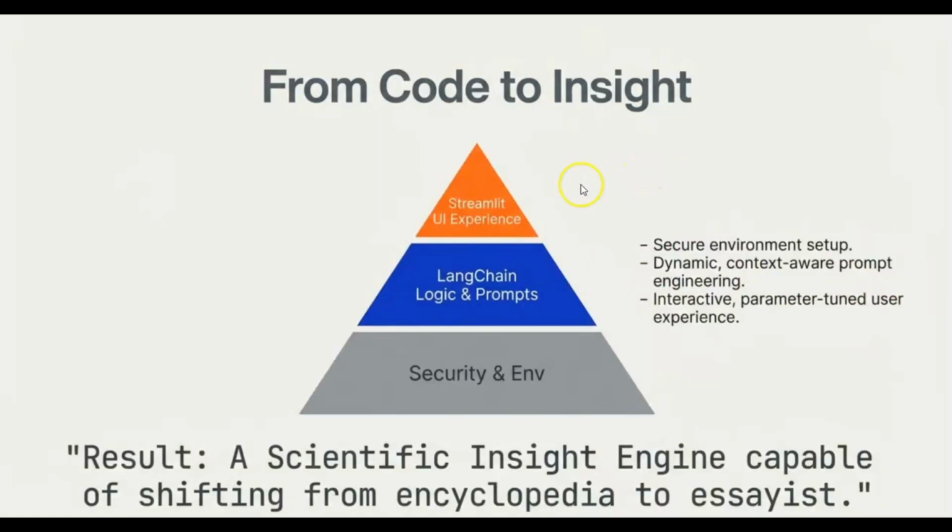Now, here, as you can see, we have the main pyramid chain of how our project is going to be structured. First, we have the security and ENV. As I said, we'll be protecting our API key. Then we'll have the main logic, which is going to be generating the answer, prompt templates, and even structuring through LangChain. And then we have the Streamlit UI, through which the user can experience our project directly like a website. And at the end, we have a proper scientific insight chatbot, which will be able to give answers from anything through whatever question we ask.